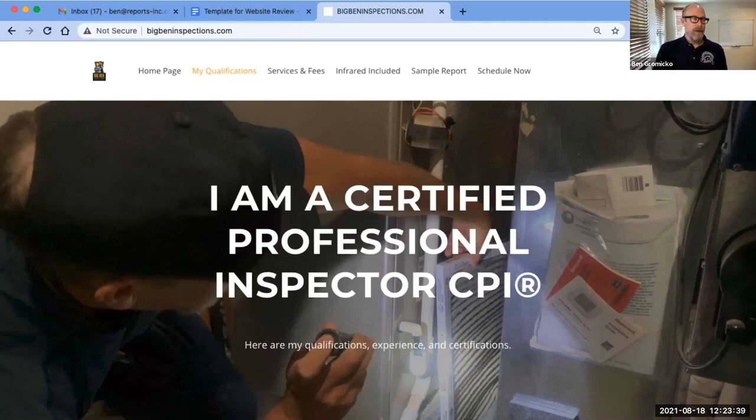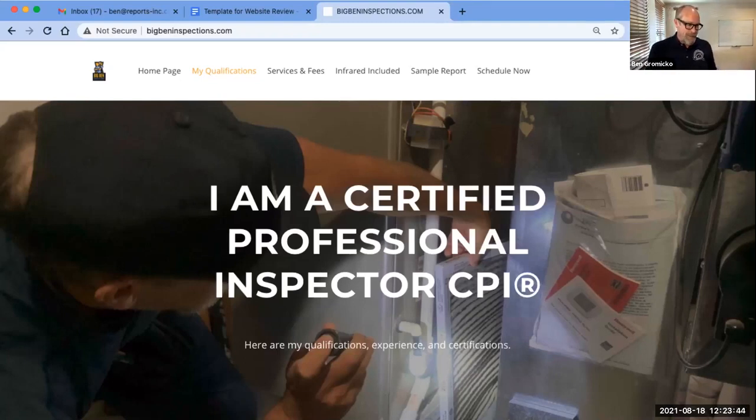They're aware that other home inspectors exist and provide inspection services, but they don't know enough about your amazing, unique, special inspection service. They're unaware of the specific benefits of hiring you. So just tell them. Here's an example, Big Ben Inspections.